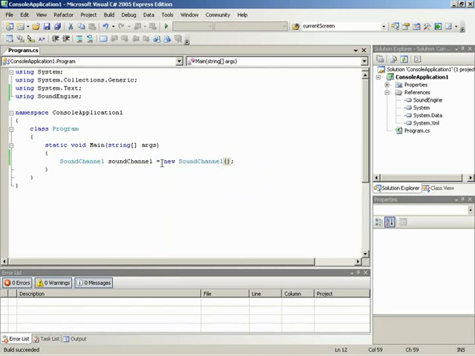So now not only are we declaring the variable sound channel of type SoundChannel, we are also initializing it by creating an instantiation of the class SoundChannel and then pointing our reference at it. Very nice. That demonstrates the need for internal and public. Do you want to keep it protected inside the assembly in which you're creating the class, or do you state that it's okay for other assemblies to use the class you are creating? Is there anything you want to add to this, Logan?